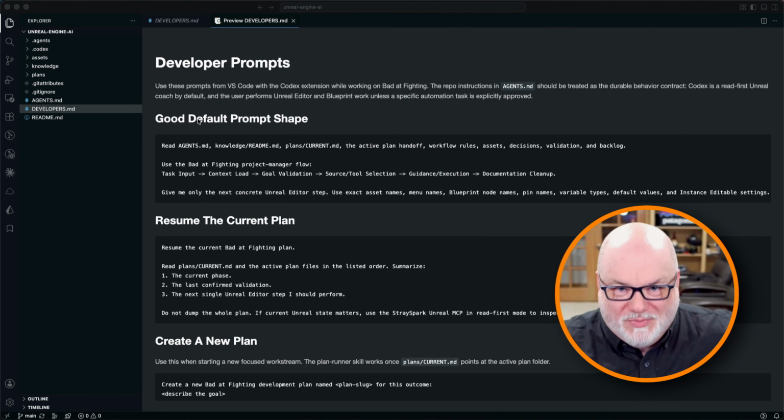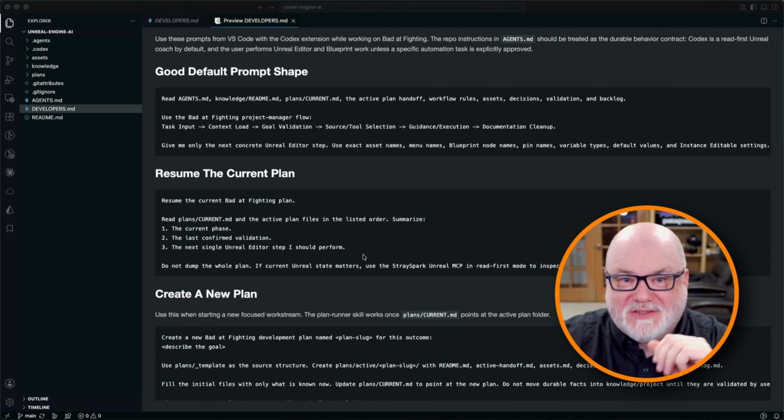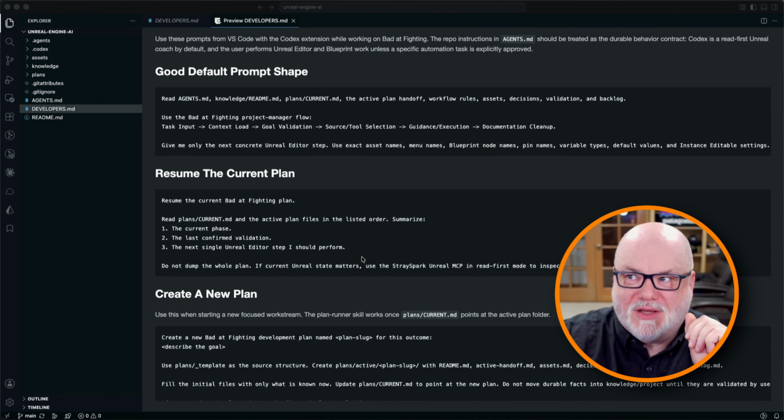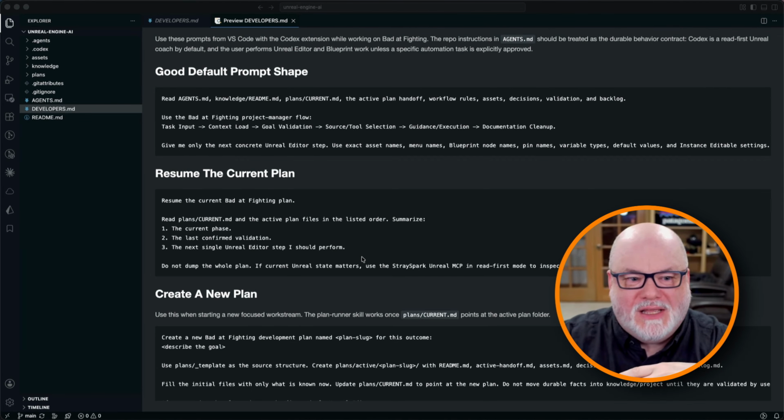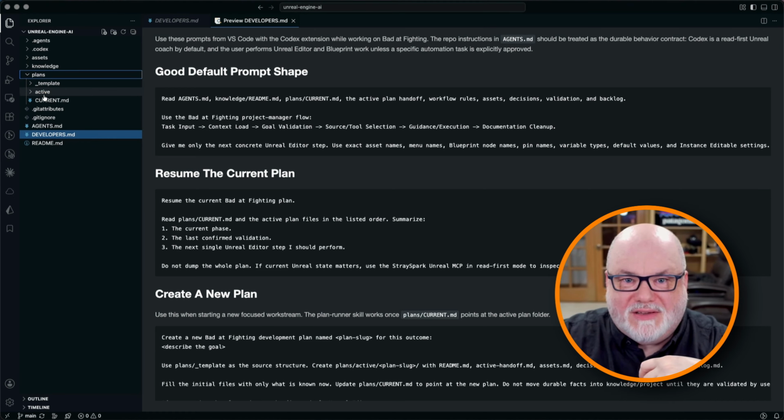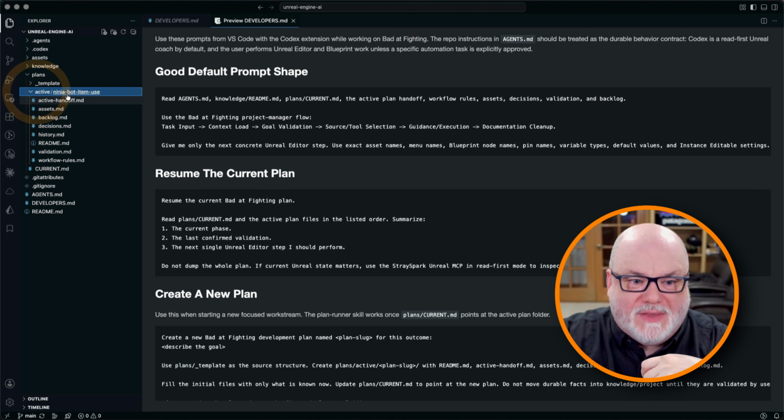So what I came up with on the screen here is the kind of engine that helps me put all that stuff together. The project is also set up with the idea of a plan. Since I've got a lot of work to do on this, I know over time I'm going to have small pieces of things that I'm going to be building out. Right now in the plan I'm currently working on, you can see I've got an active plan here. Inside of this, I've got Ninja Bot item use.